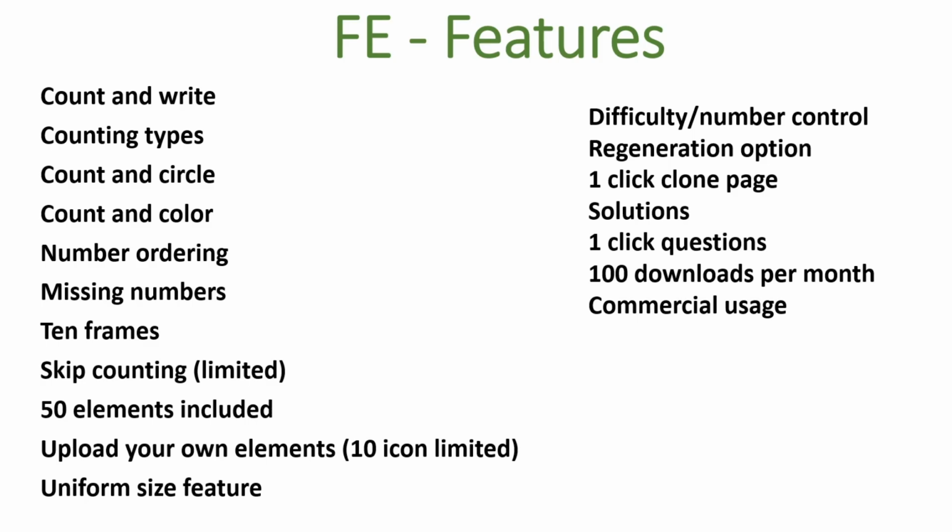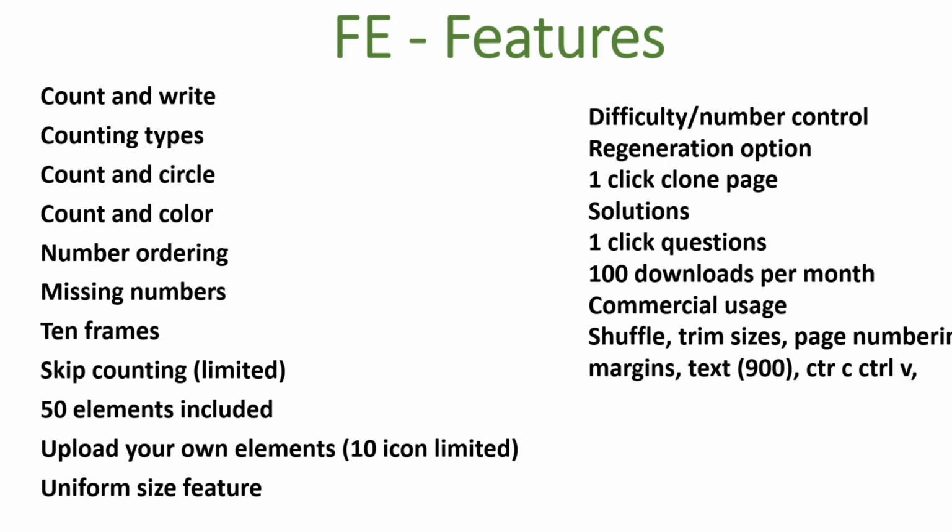Okay, and with the front end features and all throughout the rest of the software, there's obviously commercial usage, or you wouldn't be able to use it inside of your books. You got the other settings that you can go into: the shuffling, the trim sizes, the page numbering, the margins, the text. There's over 900 fonts that you can add into this.